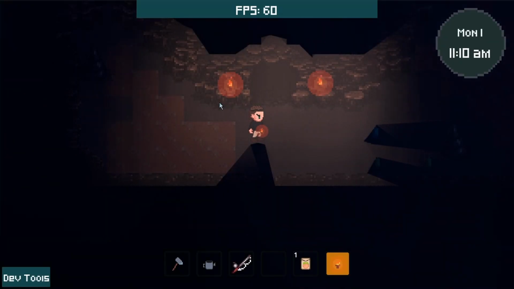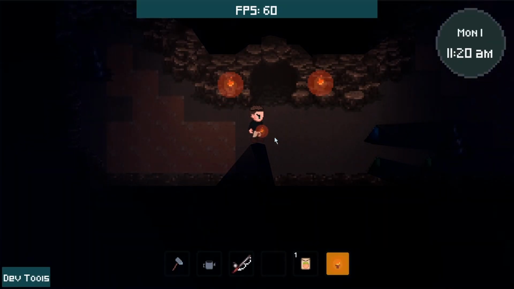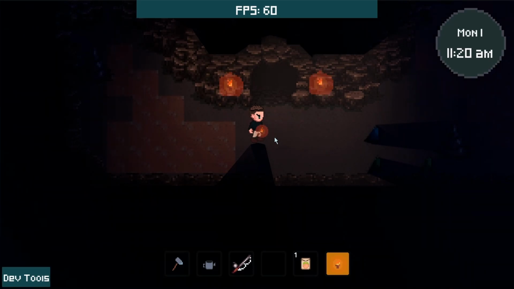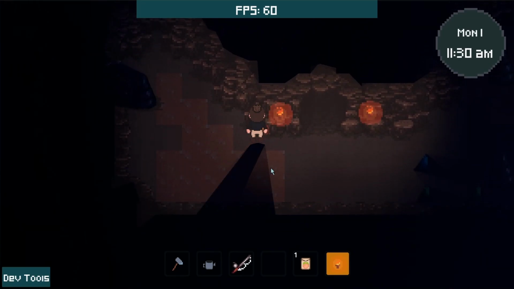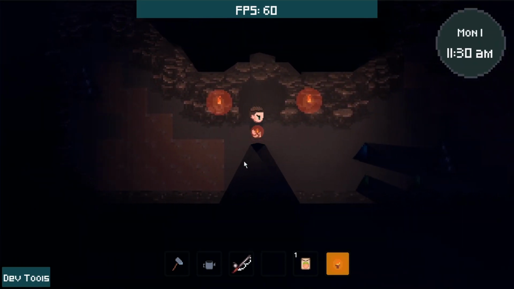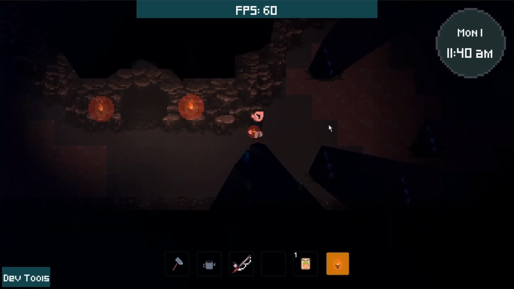Right now it doesn't look that great just because I still need to create the sprite of the character holding the torch, and I just need to make the animation for it. But for now this works. But yeah, I've been messing around with the light occluders for the character and for other items that are going to be in here, and it's still a work in progress.